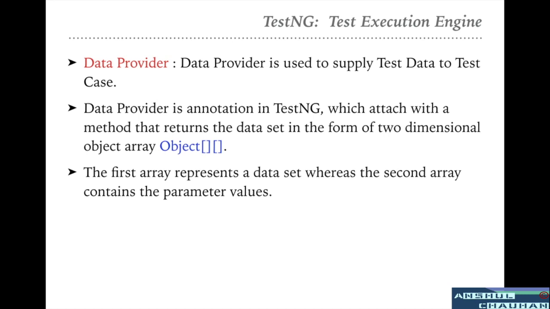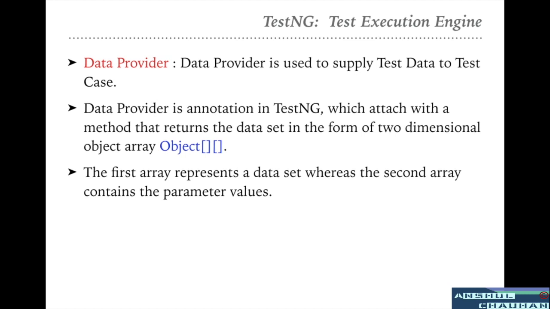For example, if we take a real life example of Facebook automation, suppose you are automating the Facebook registration page, and you want to register 5 users in a similar way with different details. If you are not using data driven testing, and you are using hard coded test data inside your test case, then you need to write 5 test cases for this with different data. But if you are using the data driven test case, then you just define a single code for all 5 registrations, and you supply 5 sets of data. The first set will execute, then the second, third, fourth and fifth, so that all 5 users will be registered with the same code. This is data driven testing, where data is driving your test case.